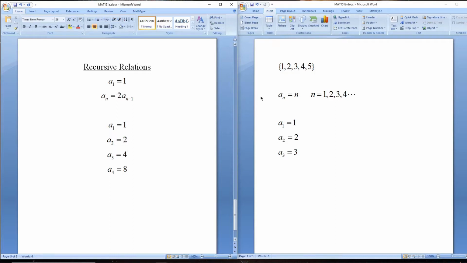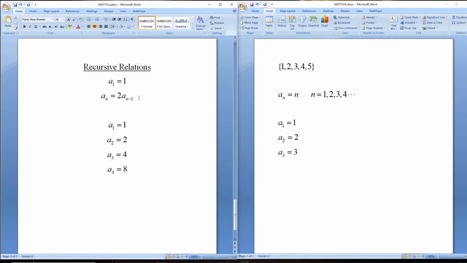So again, we started off with a sequence that acts very much like a function, meaning one input gives us one output, and we can figure out any number we want. We can just plug in the n value, and we can figure out whatever position. So if we want to know what the 100th number is, well, we can just plug in n equals 100, and we can get that 100th number.